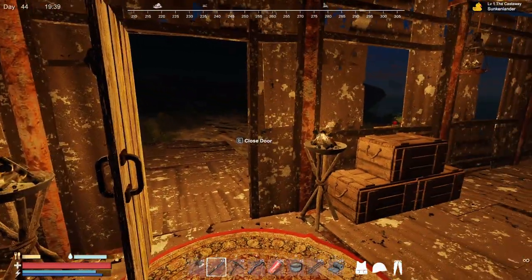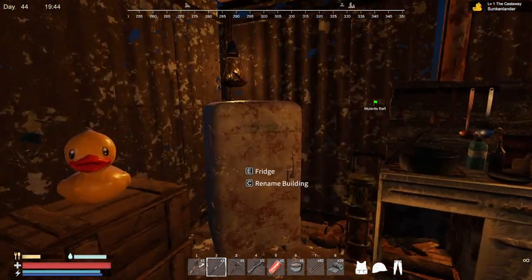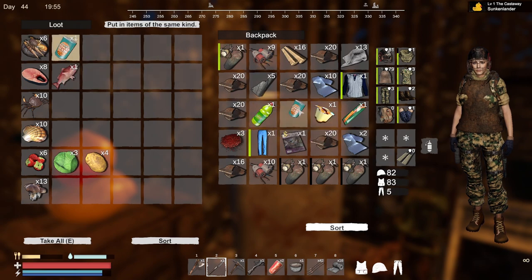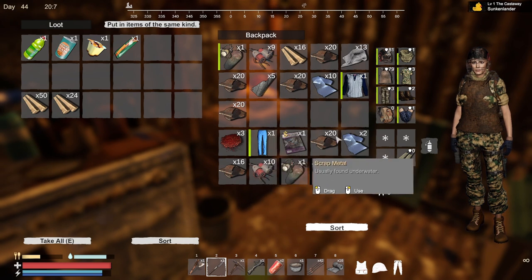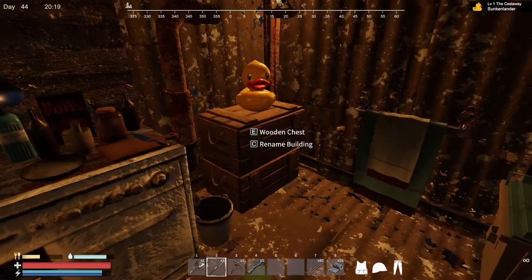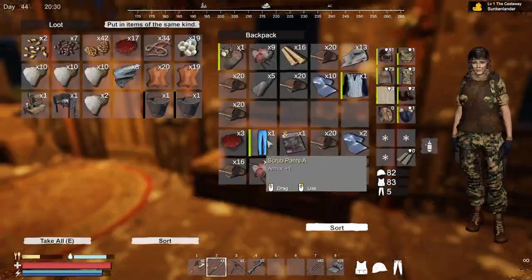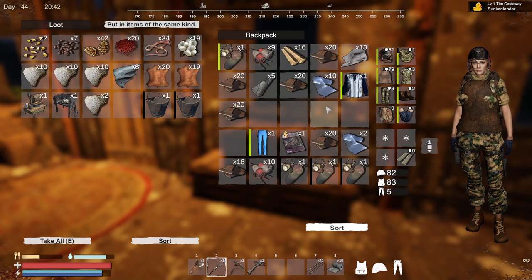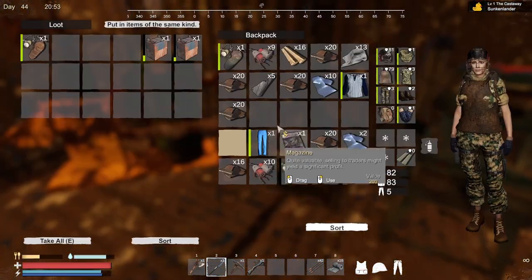Oh, could do with those bear traps now. That'd be great. Great source of food. No, I don't put those there. I've got a drawer here in the kitchen for that. Okay. Lovely. Let's put these in here. It gets rid of those straight away.